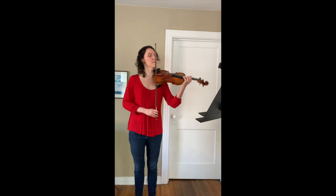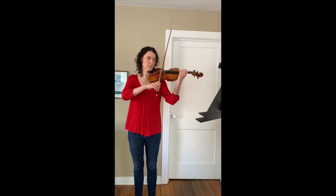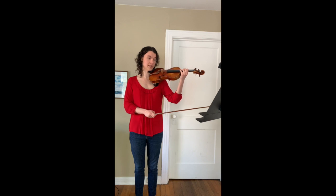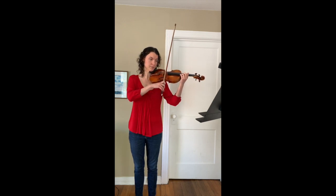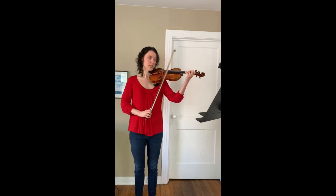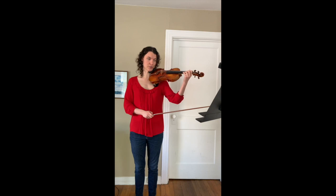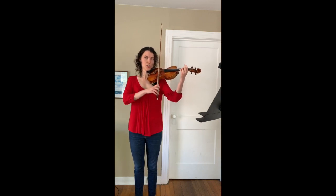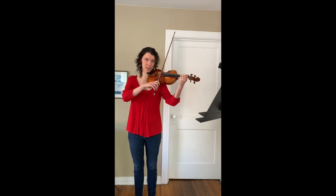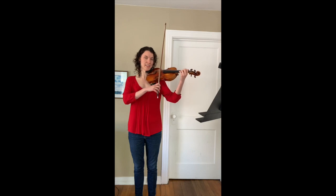Okay, so we have the shifting. Then the shift back when it has the square 65. You can practice going from C natural, finding this F. And then the next measure that's a little tricky, the very next bar, 66. You can try this interval just in first position, A to C natural, and then see if you can match it with the shift to second position.